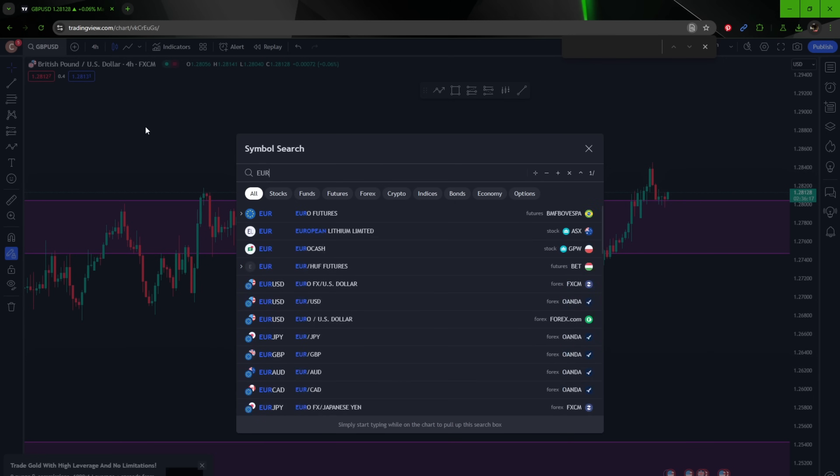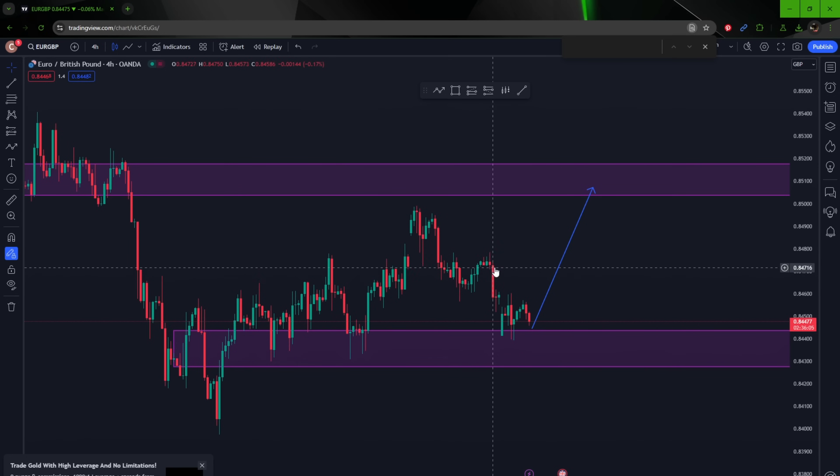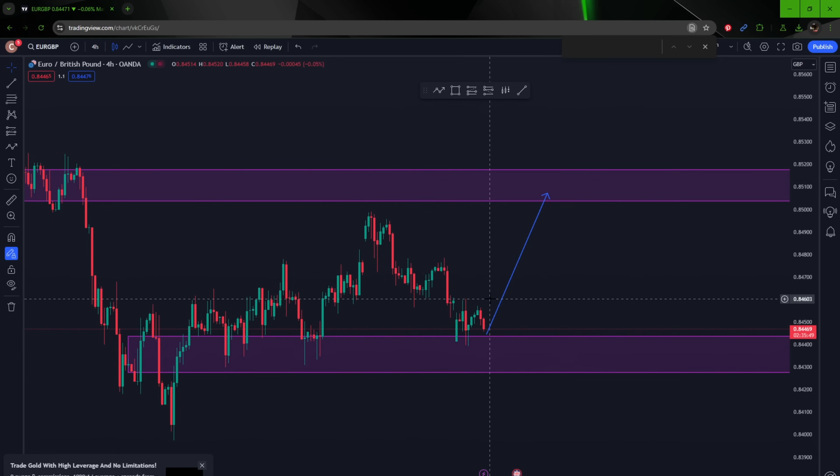If you go to a more normal situation like the Euro and Great British Pound — this is a daily chart with daily levels. There's your support, there's your resistance. It's in a downtrend on the four-hour, but it's hit this support, which it's hit a number of times in the past. The only way you wouldn't take this long is if it breaks through the support, retests, and goes short. Generally this is going to be a long trade — wait for the green candle to come out and then take the long trade. You could also wait for a retest: take the green one, it comes back, retest, take the green one, and go long. I would recommend just taking the long when the green bar comes out. Put your stop loss below the support area and you'll be fine.